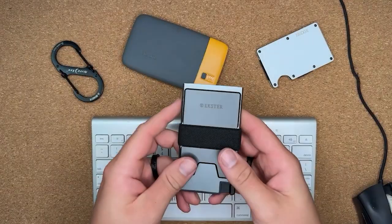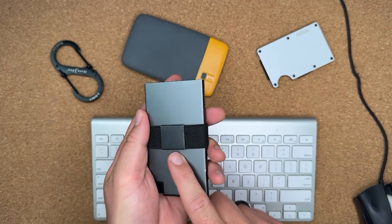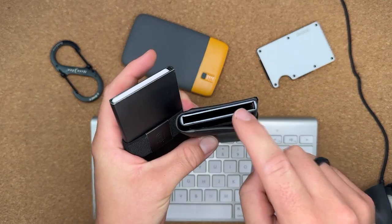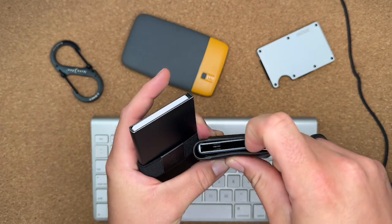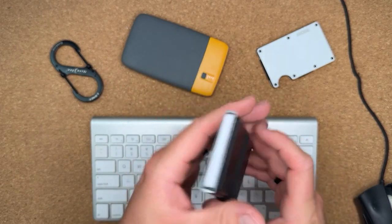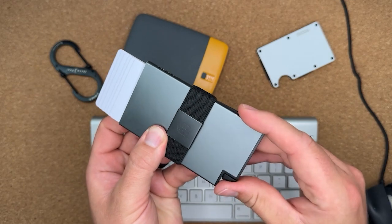All right, and now my #4 favorite wallet is actually the Ejector aluminum card holder. Now, as we talked about over here, this is their Ejector wallet. That is the leather wrapped version of which, by the way, the card holder in here is a plastic material, which I thought was an interesting choice. But over here, of course, it is an aluminum, which is where they get their name. This is the card holder. You would again have 6 card capacity that you get to by pushing that little button right there.